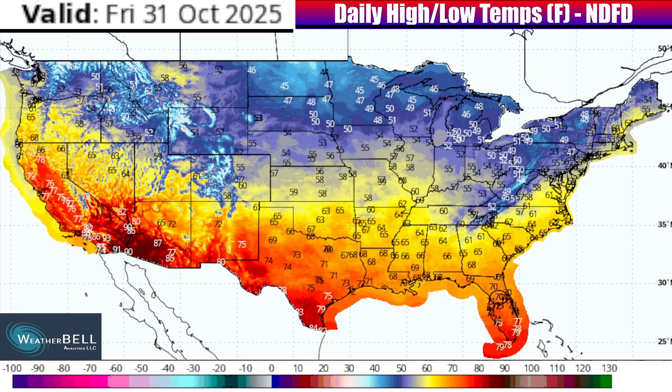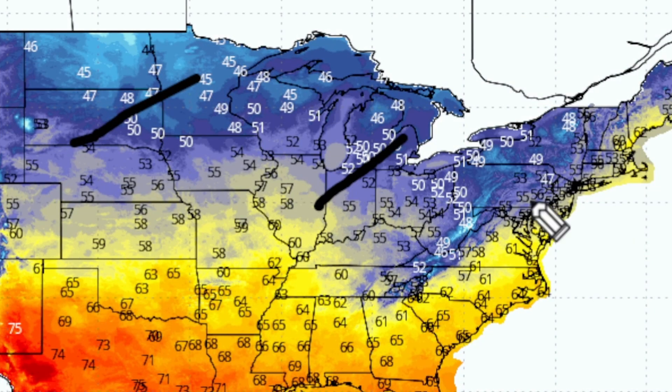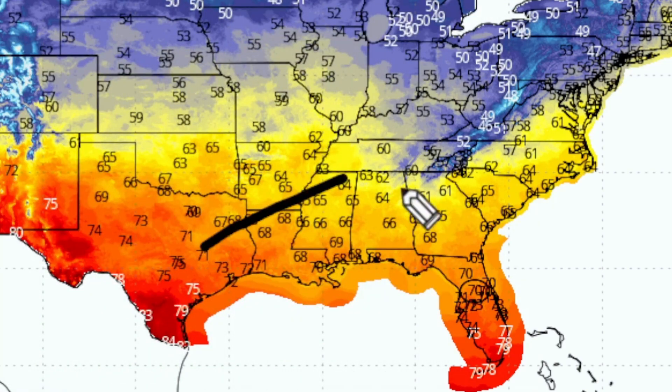For those doing early trick-or-treating on Friday, highs will be around the 40s to 50s — pretty normal for this time of year across parts of the northern U.S., the Great Lakes, and the northeast. It's going to be a little cooler than average, especially as the sun goes down, so you'll probably want to have kids wearing bigger jackets. All the way down to the southern and southeastern coast, it will still be pretty chilly on Friday, with highs of 60s to maybe around 70, and it will quickly drop as the sun sets.